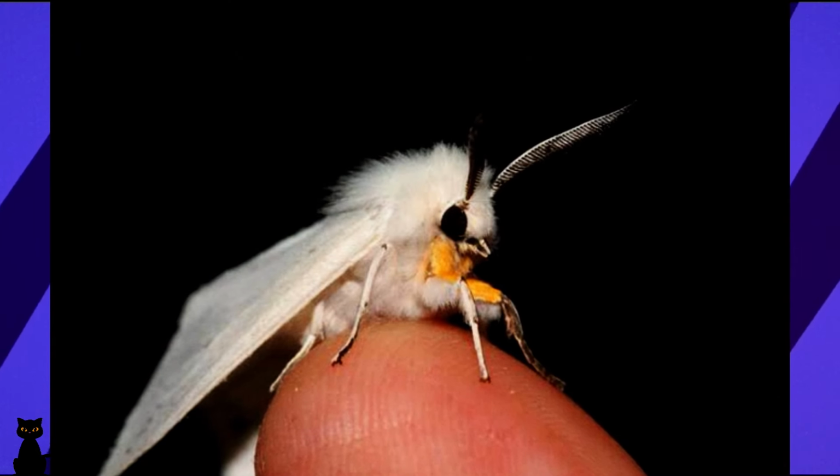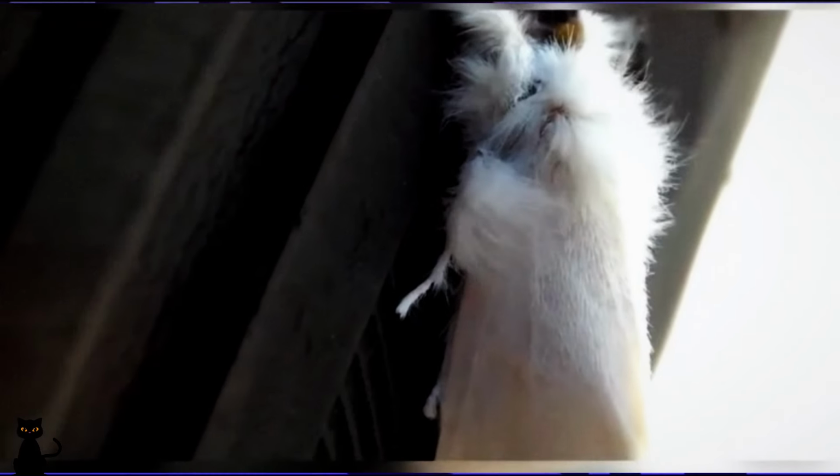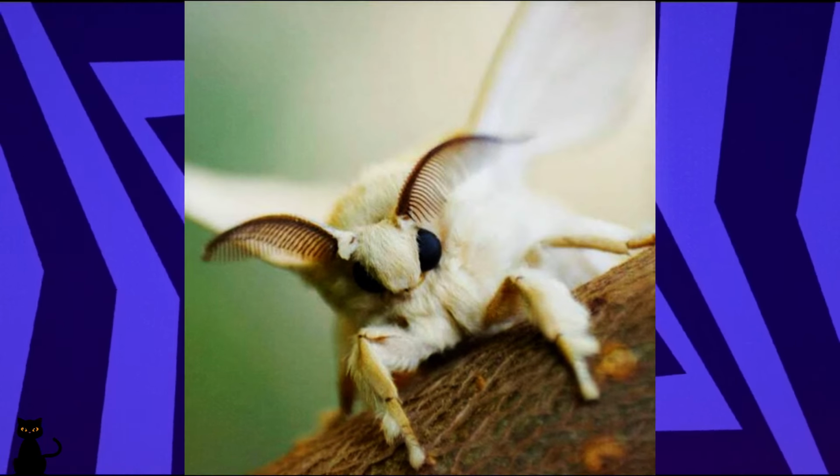With a white, fluffy body and delicate wings, it looks more like a flying toy than a real insect. Its name comes from its resemblance to a poodle, especially thanks to the fuzzy fur around its head and thorax. But despite its charming look, very little is known about its behavior or habits. It has been observed in tropical regions of Venezuela, but scientists believe it may also inhabit other dense, humid forests. It's small, usually with a wingspan under 4 centimeters.